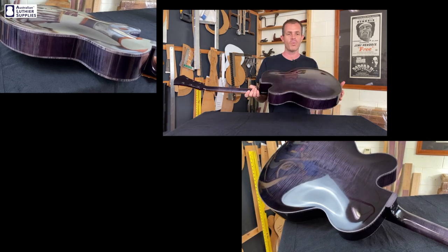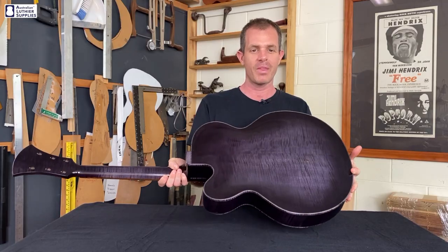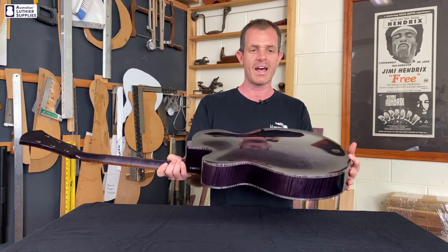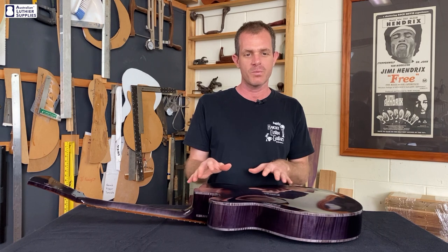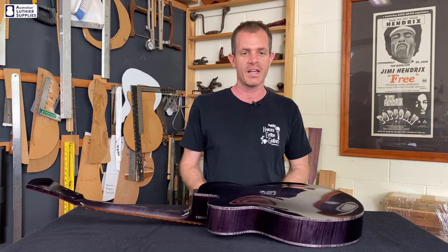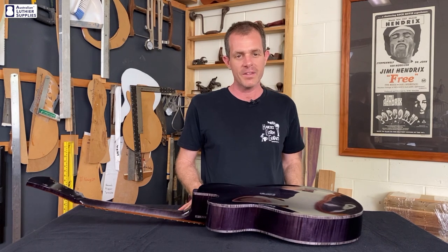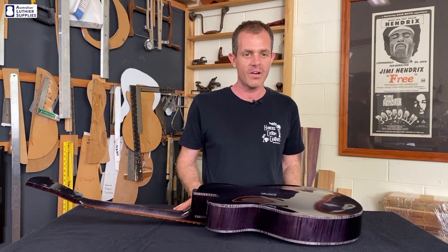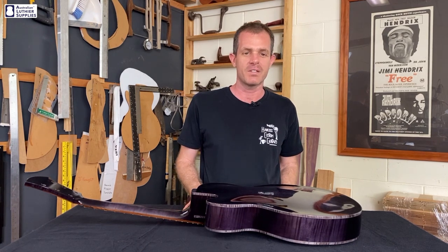I have to say I really love the way a gloss finish brings out the beauty in timber. It has a depth that flat and satin finishes never have. So if you're using some really nice timbers on your guitar, it's worth considering a gloss finish to enhance them — it'll make the guitar look classier and more refined. There's nothing wrong with using flat or satin though, and I still use them a lot. They look especially good with more modest guitars with plain timbers.